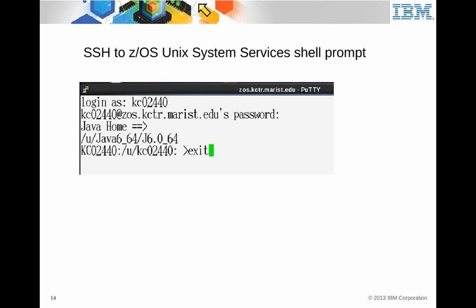Anyone that gets successfully logged in to the z/OS Unix shell prompt, please raise your hand. Anyone from the outside. So Dudley's got the command prompt, Lisa, Ravi. And I realize that Justin and Keith are still having a little bit of a problem, which we'll try to get worked out a little bit later.